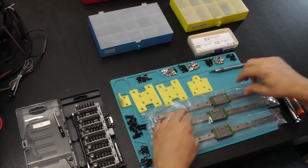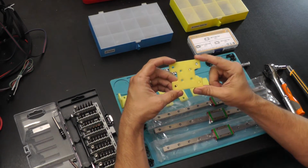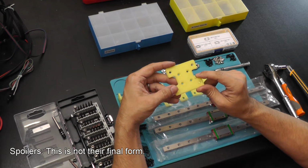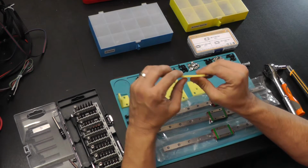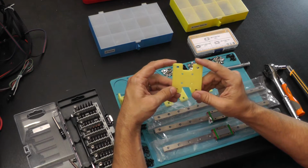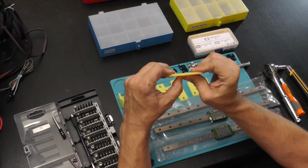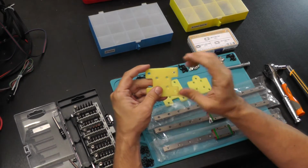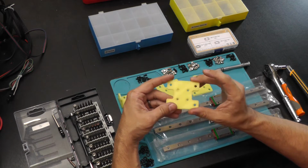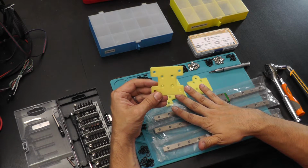So next part of the assembly are these 3D printed adapters that I've made. These are going to be available on Thingiverse. These 3D printed adapters are printed in some of the firmer plastic that I've got, something I would call more mechanical grade plastic. It makes sure that it's rigid, that it doesn't have a lot of flex in it, even if you try to flex it. This is going to make what we're doing here actually work, as opposed to if you use something softer that has a lot of give to it. You may not see the benefits of these rails.